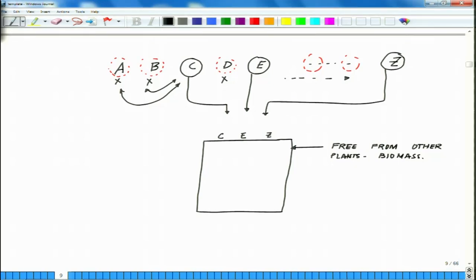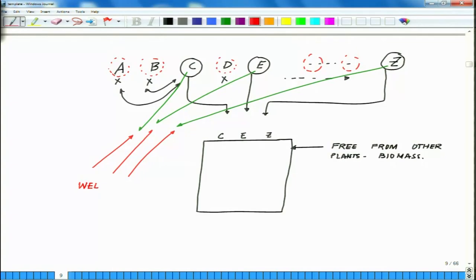You exclusively wanted to grow your either C, E or Z. First of all, you have to ensure that inter-competition is being reduced by physically isolating or removing all the plants. But still, there will be some which will be more hardy, more stronger, which can compete with your selected ones, the chosen ones. Those which can compete with your selected ones will always pose a threat in the production line. Those are what we term in technical term as weeds.